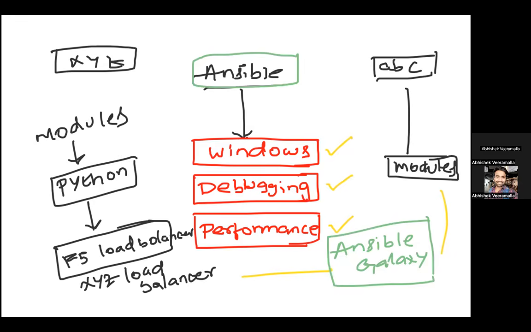So for example, there might be some organization, like even ABC might write some Ansible module that XYZ might use, or XYZ might write an Ansible module that ABC might use. So sharing is always possible with Ansible. You can always support the enhancement of Ansible. So these are some of the key concepts, and let's talk about some interview questions before we go to tomorrow.